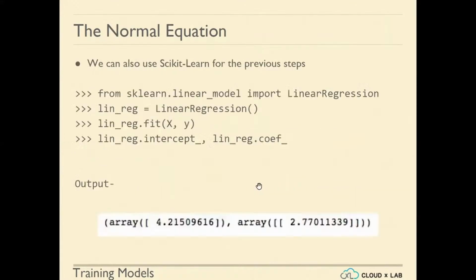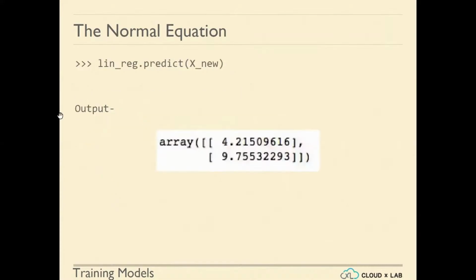The only difference is that if you use the library function, you don't have to use any equations directly. You will call the linear regression model, fit data to it, and using the predict function you can make predictions.